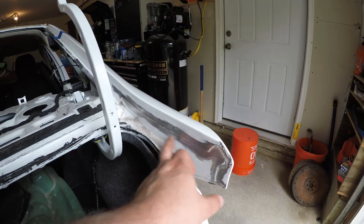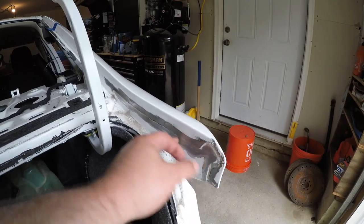This is what the brush does. It goes in and cleans all the seam sealer and stuff off.